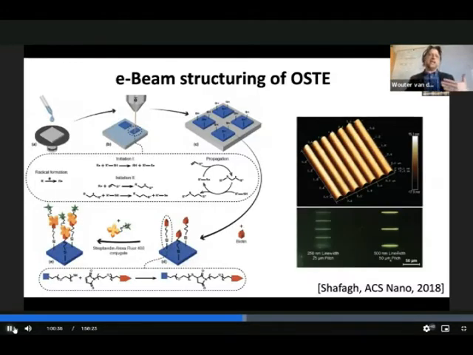You can also tune it for E-beam structuring, which we have shown here. And the interesting thing is that you can do E-beam structuring and immediately have an E-beam structured polymer that has a reactive surface, and you can immediately bind protein to that. So you can do an immediate protein functionalization of your structure if you want. We published this in ACS Nano 2 years ago. Here you can see lines that are only 250 nanometer wide. They are E-beam structured and then coated with a fluorophore, so they are visible to a fluorescence microscope. And here you see features as small as 20 nanometer ribbons that we create using E-beam lithography of this material.